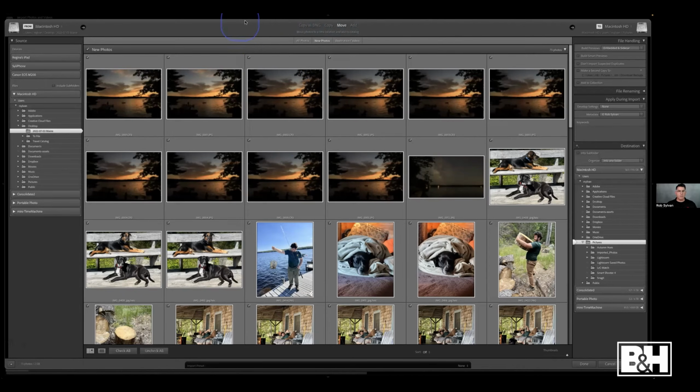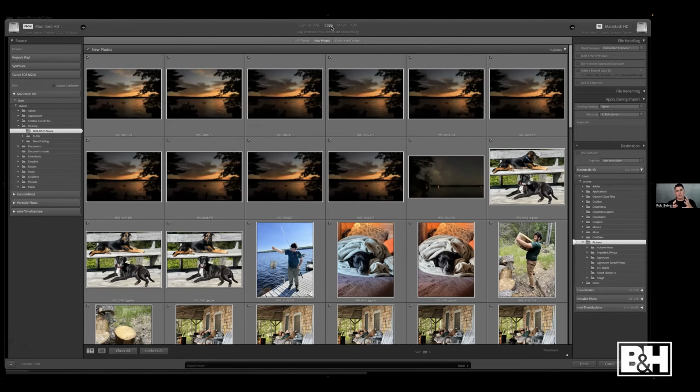All right, and this would be the same process as if I was taking off a memory card, just again, using our imagination. So I'm going to use the copy option. Add and move don't exist when you're importing from a memory card. So I want to copy these. Where do I want to copy them to? Well, I want to copy them to my portable drive because that's where my catalog lives.